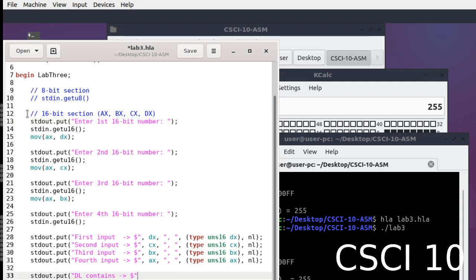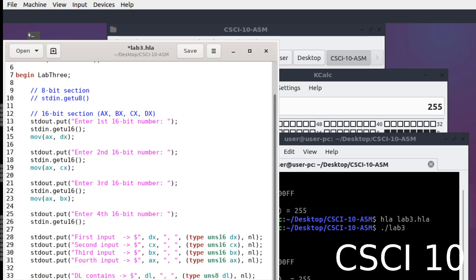So the second part of the 16-bit section asks you to print out the DLs. And I just want to remind you that the reason we're doing that is that if I change DX, there's a good chance that I'm also changing DL at the same time. So the whole reason for this second part, where it will now show DL, well, what's the point of that? The point is for you, as you're learning this, those are 8 bits, to get it pounded into your head that any change to DX probably changes DL, or at least has a high chance of changing DL.